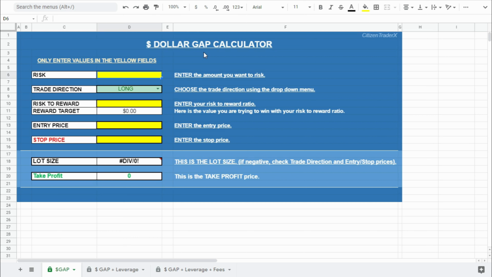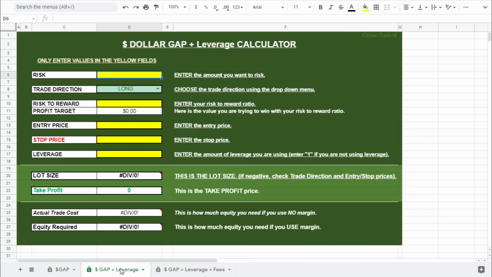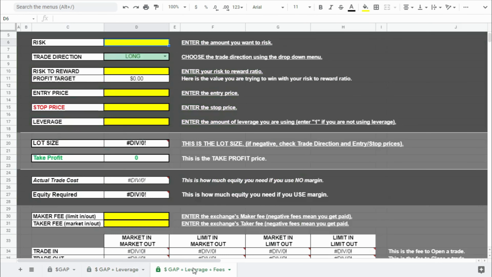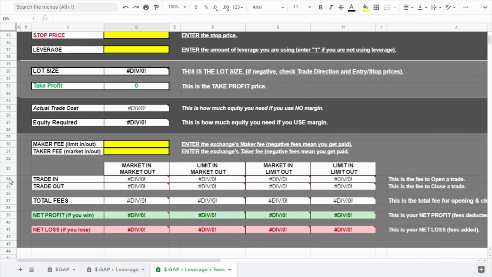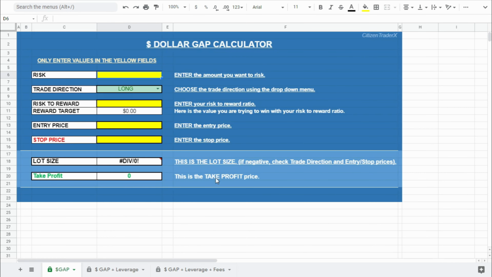For anybody who has not seen my previous video, I do go through the math on how to do the calculation, at least for this first tab that we're looking at the moment, the simple version. I do not go into how the leverage part of it is calculated, and of course I do not go into the fees part of it either. FYI, the math is only for the simple version of the calculation, which will help a lot of people, in which case you can just use that. So let's get into it.